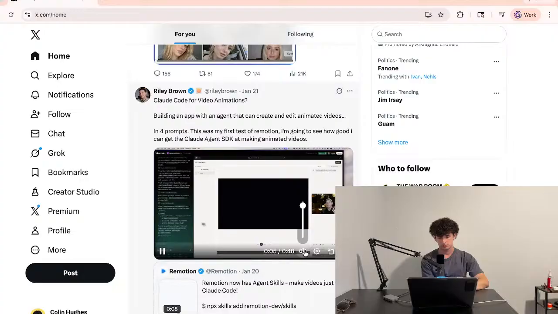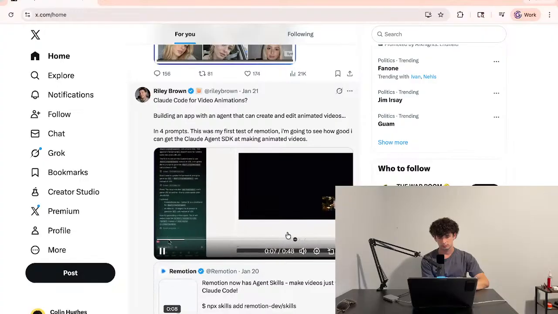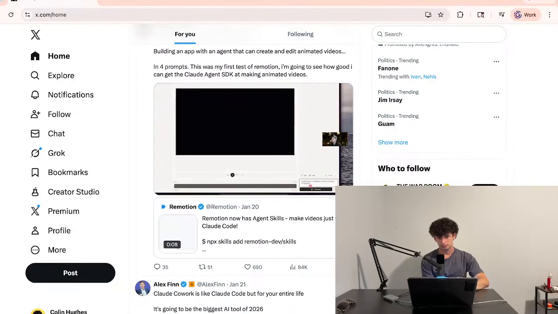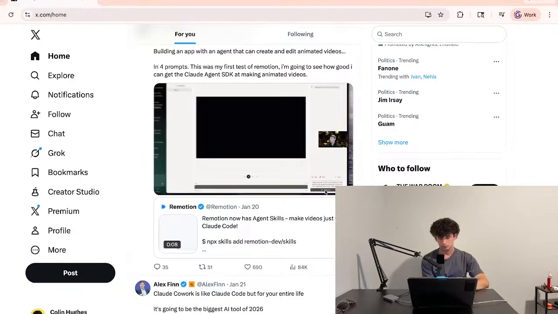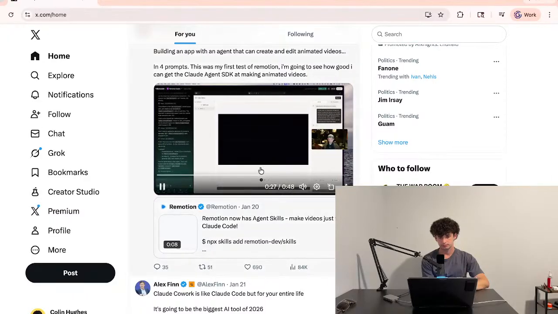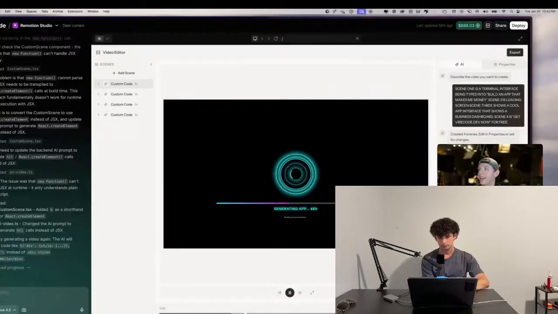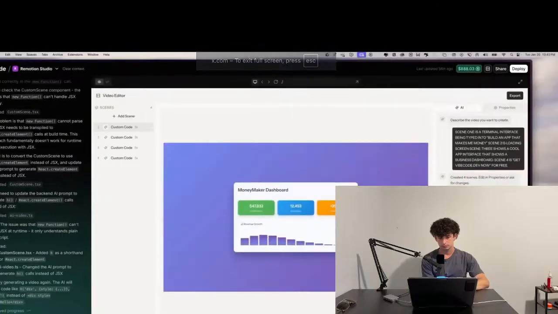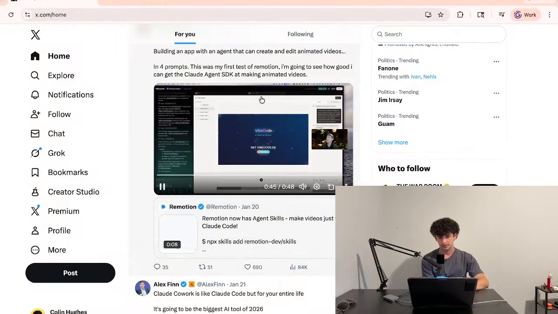Agents SDK and using vibecode.dev, which uses Claude Code. And I'm pretty blown away by this. Scene 1 is a terminal interface being typed into: build an app that makes me money. Scene 2 is a loading screen. Scene 3 shows a cool app interface that shows a business dashboard. Scene 4 is get vibecode.dev now for free. All right, generate. Now we wait. Money. Okay, we have this loading spinner. That's pretty cool. Moneymaker dashboard. Let's go. Vibecode.